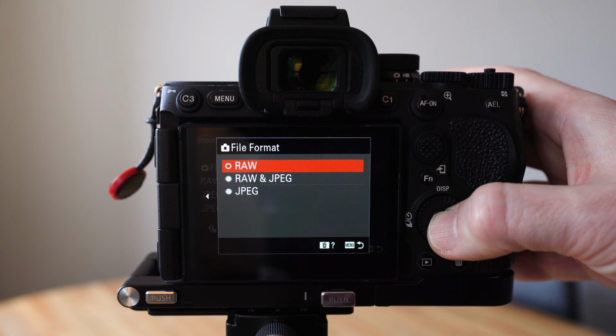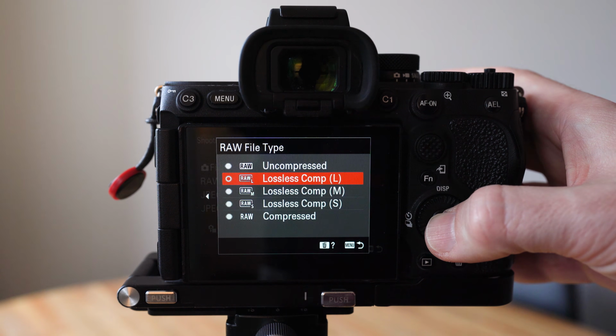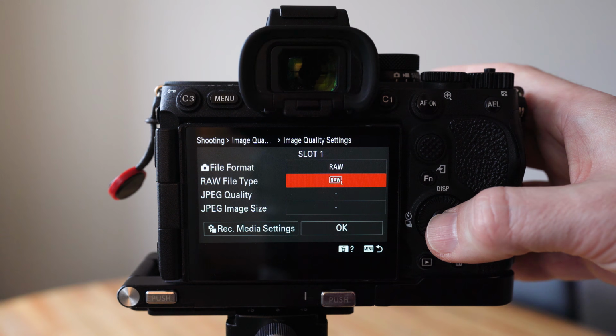There's several videos on YouTube that go into the different formats and why you should shoot in what, and most people conclude that lossless large has the best quality to file size ratio. You basically don't lose any image quality whatsoever in lossless, and you get the smallest possible files.